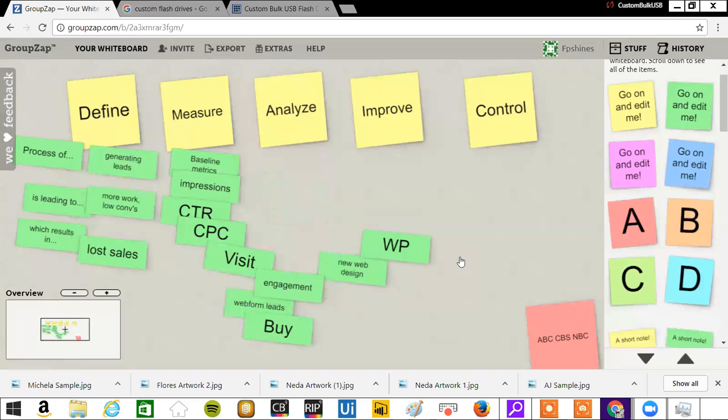So that's what we mean by making sure we follow the process, because if you follow the process, then you can follow the metrics. And if you follow the metrics, then you know which metric comes before the other. That metric creates the other metric, right? You can see a knock-on effect of one metric on the other. And so when you go to work on trying to get, lost sales being your purchases or your buys, you're not focusing on the sale itself. You're working on something upstream, a metric that's going to most likely have a knock-on effect that's going to increase the number of purchases or your number of sales, or improve your web lead conversion rate so that your sales increase, right?